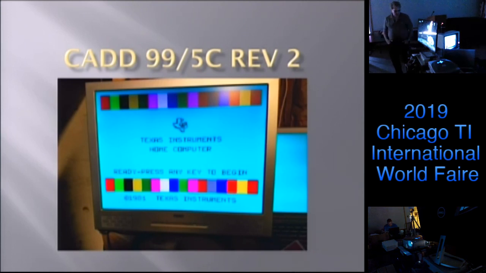So last year I introduced Rev 1 of our CAD 995C TI-99 replacement. It used the 6x6 board. The board cost on that was extremely expensive, so I re-revved the board into Rev 2, and I've got it down to 3.5 by 5 or 4, or 3.5 by 4.5.